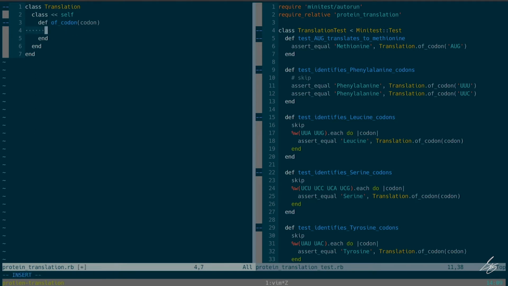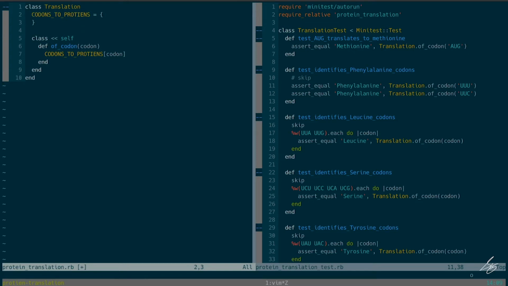And so I'm going to write the code that I wish I had here. And what I would want to call this, I think, is codons to proteins, because I think that captures it, and pass it the codon. Of course, this won't work because that doesn't exist yet, so I need to create it. So let me go ahead and create it up here.